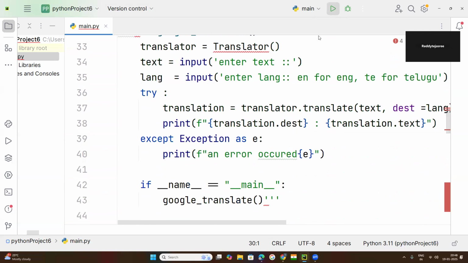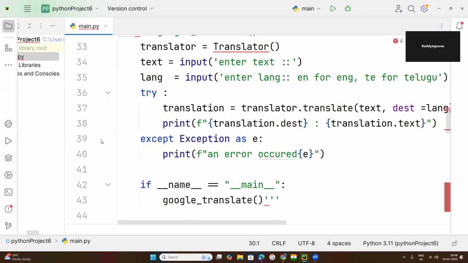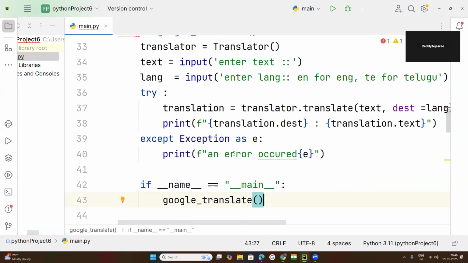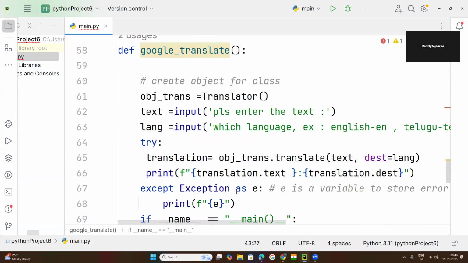So now I run this code, Google Translate. In which line? It is giving line 43. Here, remove this one. And so this is the code I have written.